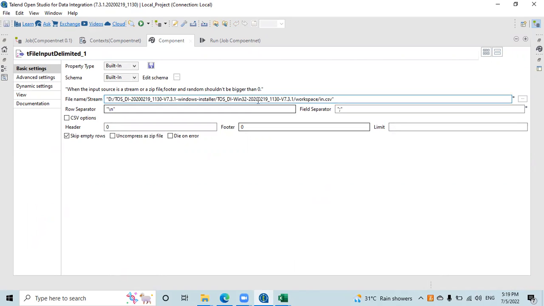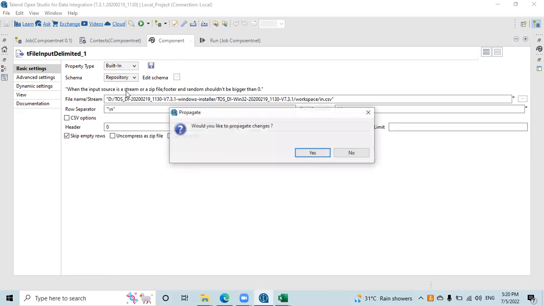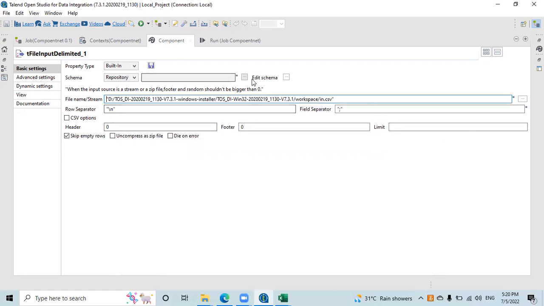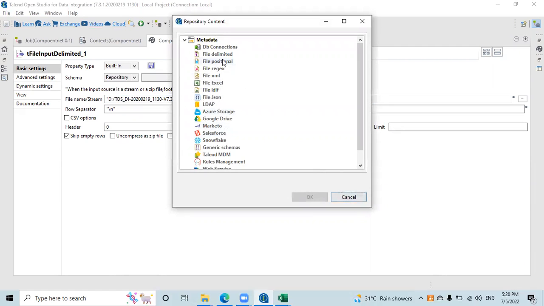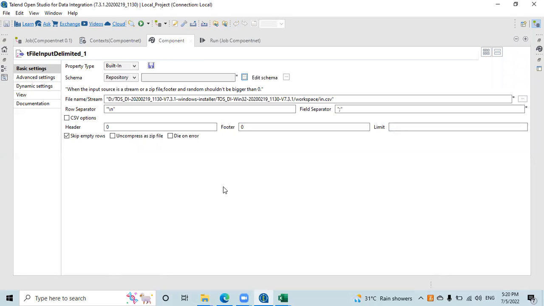For file and database components in a job, we can centralize the properties in metadata files located in the metadata directory of the repository tree view. Every time I create a schema and put it in, it's not required. If I create the schema and hold it in the repository section, then you can go here and access it directly, whether you want to connect to the database or to a delimited file, right?